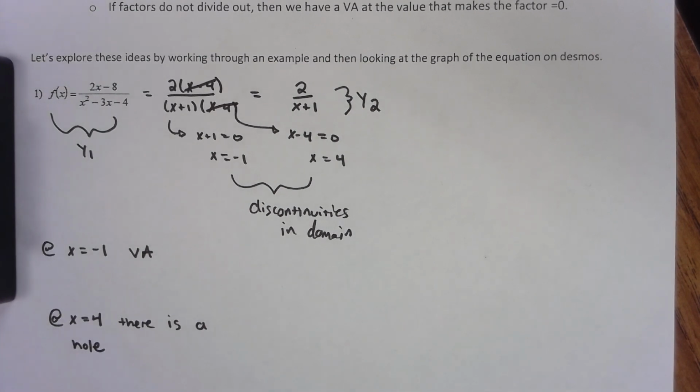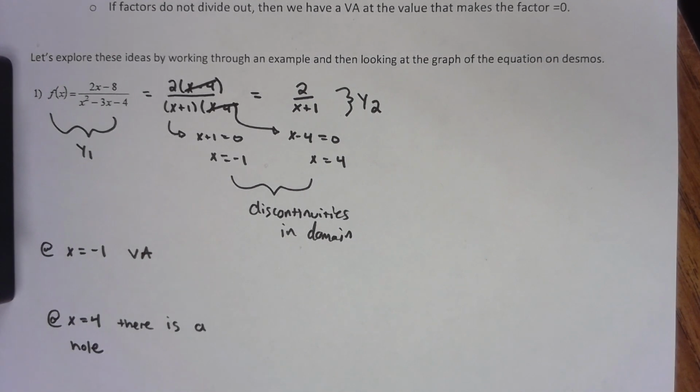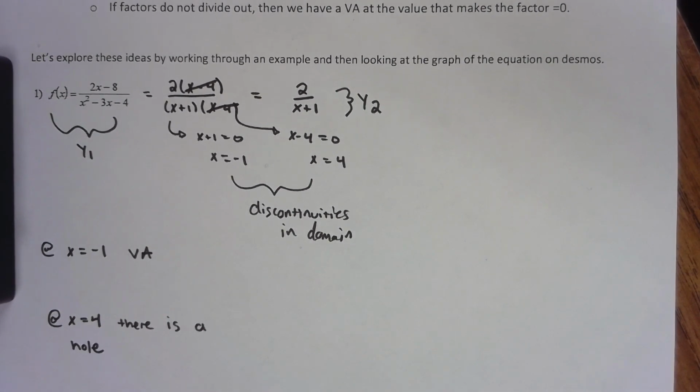Now, the reason why we don't see it is because if I plug in x equals 3.999999, and you can list out as many nines as you want, we still have a point there. So this hole is actually considered to be infinitely small. It's so small that even if I zoom in on the point at exactly 4, it will never show up on here. And you can look at the scaling. I'm at 4.001 and 3.999, and that hole still does not show up on the graph, but it still exists there.